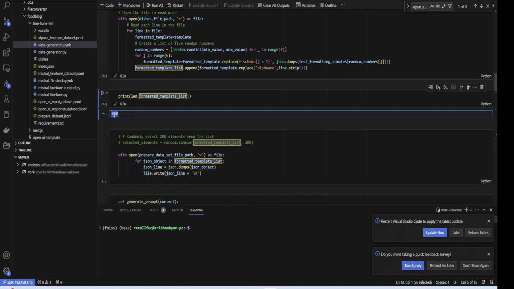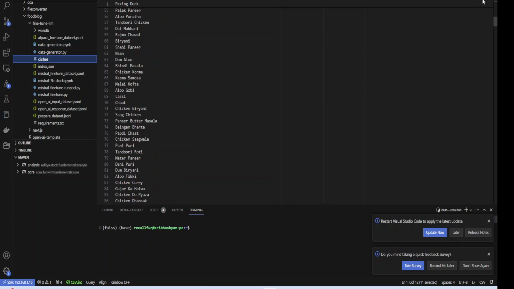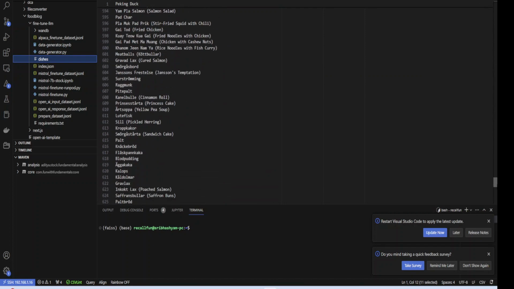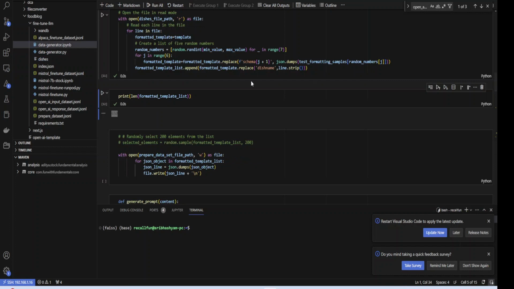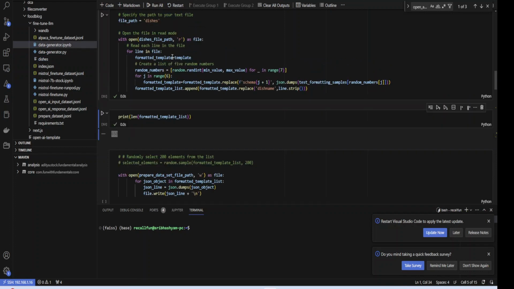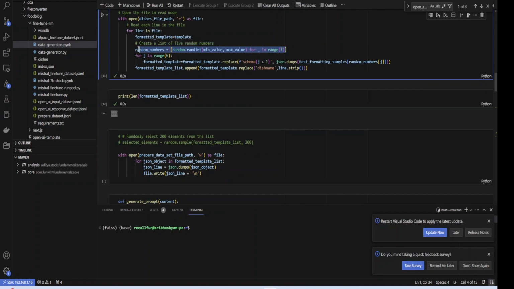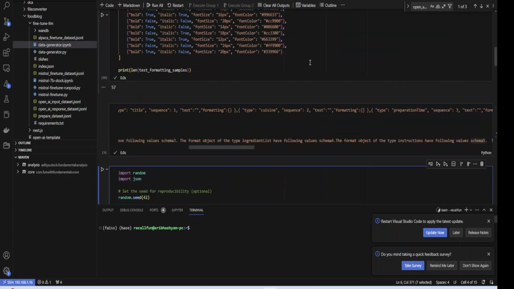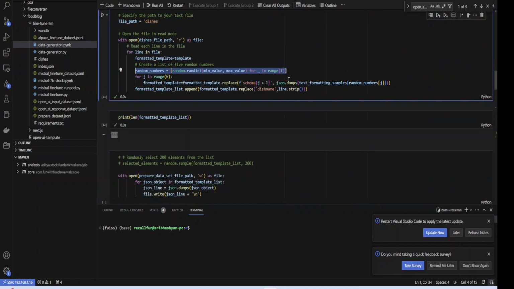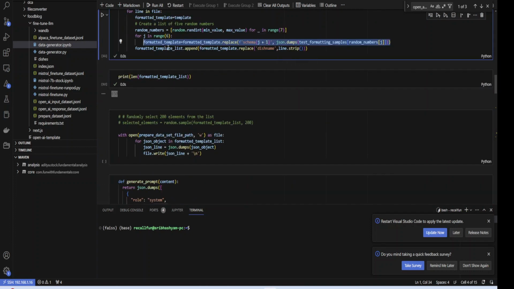If you see here, the length is 650, and that's because I have 650 dishes, and this loop is based on the number of rows in this dishes file. So 650 times, and every row it is generating 5 random values, and those values are used to pull the data from here and replace with the schemas here. Okay, and once the replace is done, I'm appending that element into this array.